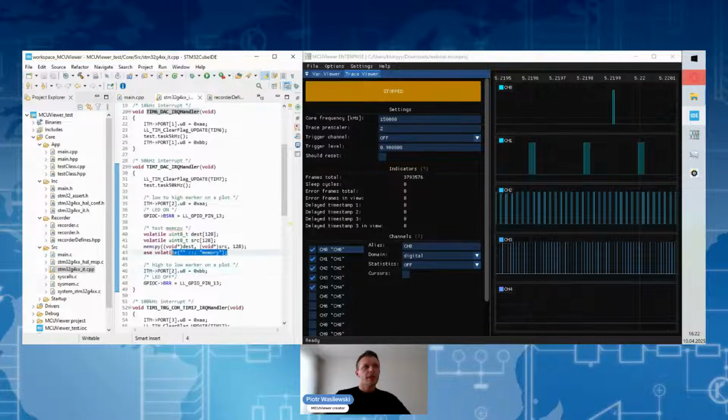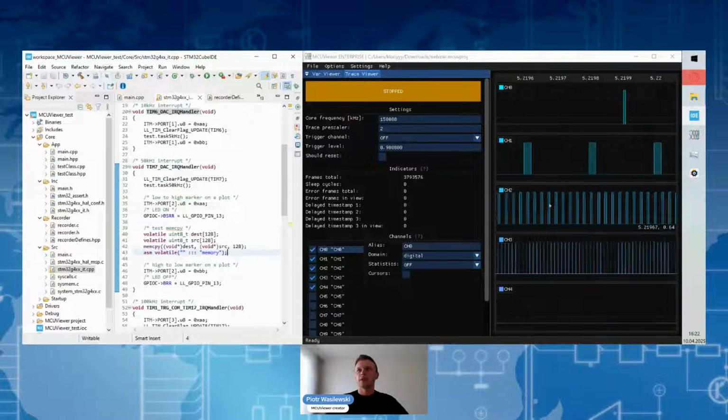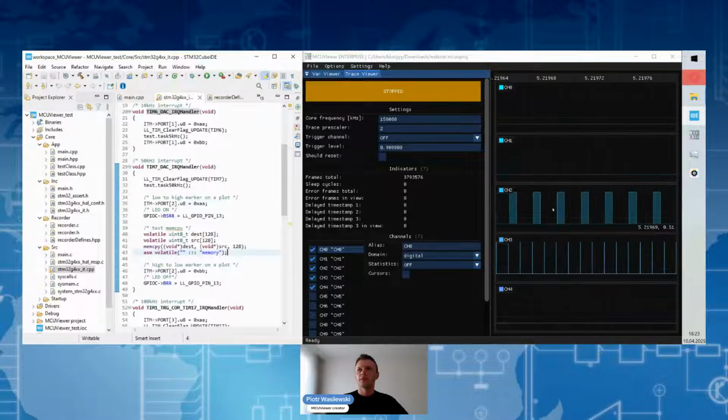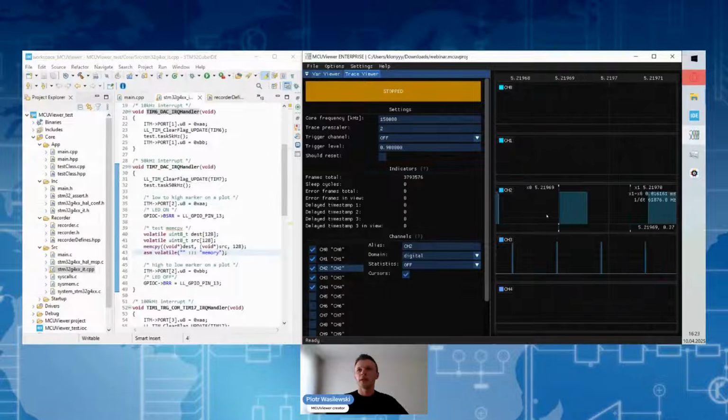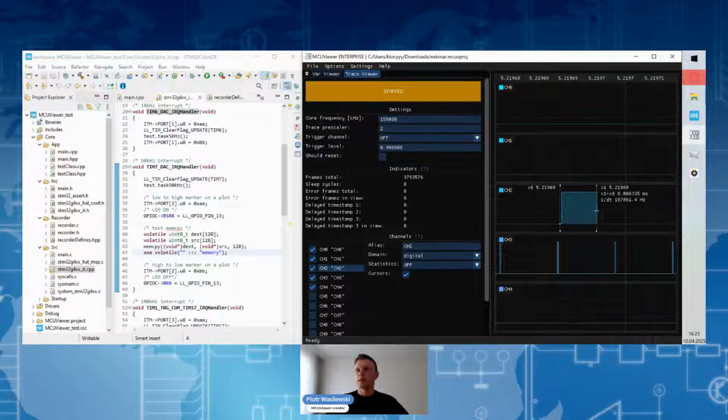And here I have some dummy memcopy, which copies 128 bytes, and a memory barrier that makes sure this part won't get optimized out. So now let's see channel 2. This is this channel. We can zoom in and place some cursors to see how much time it takes to copy these elements.